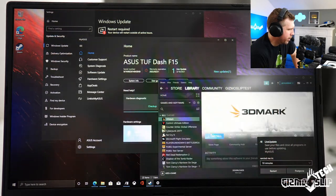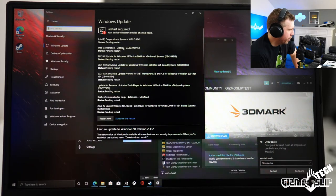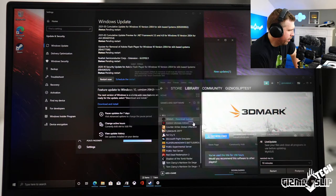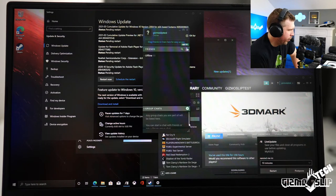Okay, let's get 3D Mark installing. It looks like we're ready to restart as well. Let's see how Windows Update is doing. Pending restart, pending restart, pending restart. Okay, so we can get that restart going. Let's get 3D Mark downloaded, and then we'll restart.